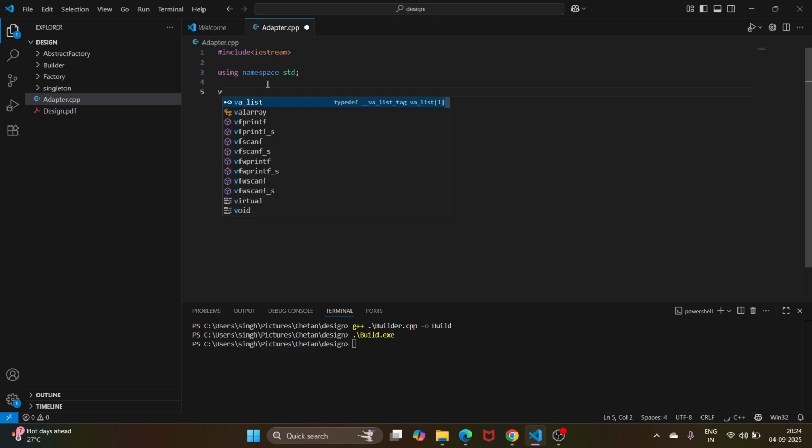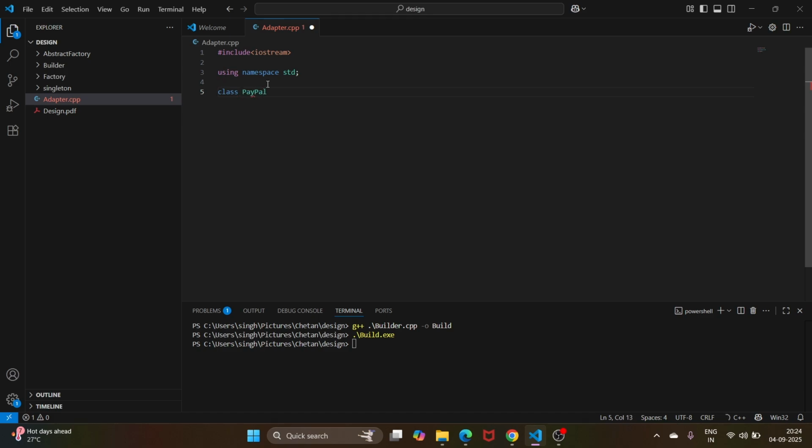So let us say we have a class called PayPalAPI, right? And inside this, let us say we have a public method, which is void sendPayment, double amount.